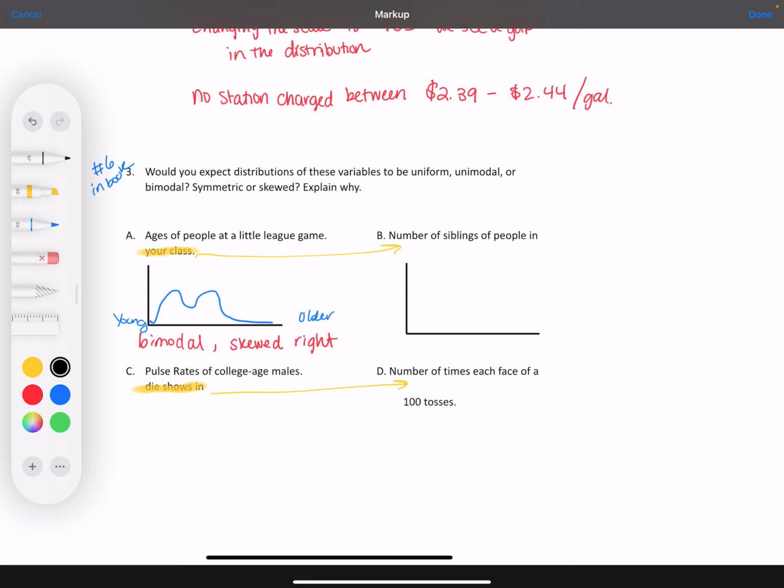I feel like it might be skewed to the left. So you're saying it would look like that? I feel like it'd be symmetric. No, like the opposite. Never mind, I take it back. Skewed to the right. So you're saying it would be like that. No. Why can't it just start at the top? Why does it have to start at the bottom? Well, for one, because there's going to be some people that have no siblings. True. Well, yeah, more like that. Because there's going to be less people with like 20 siblings than 2. Okay, and we would say it's probably skewed right.